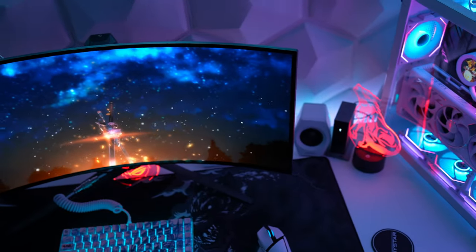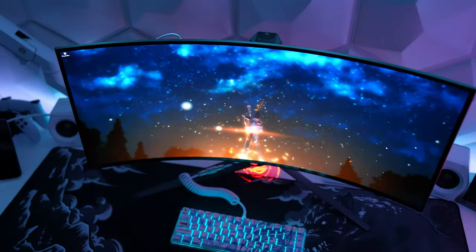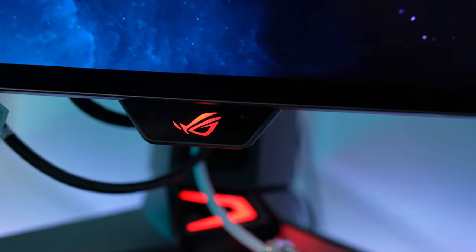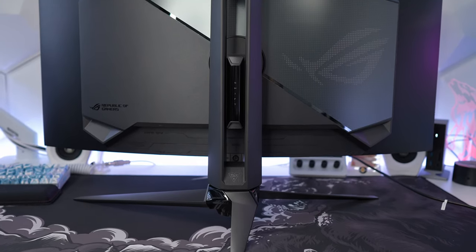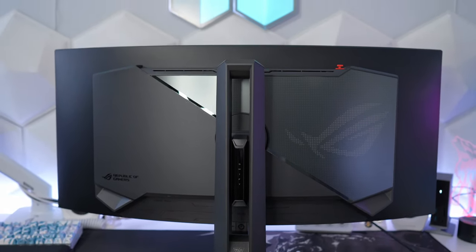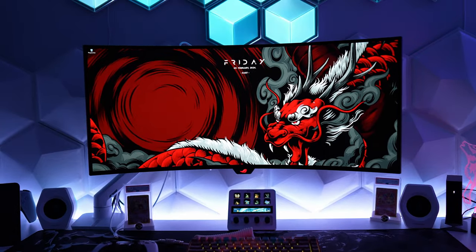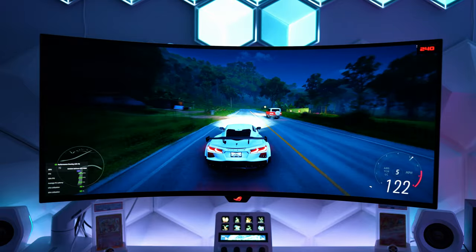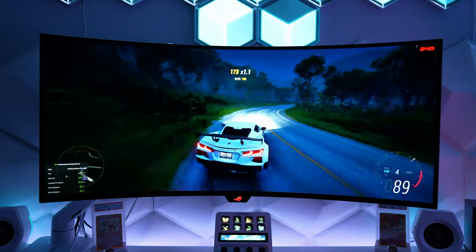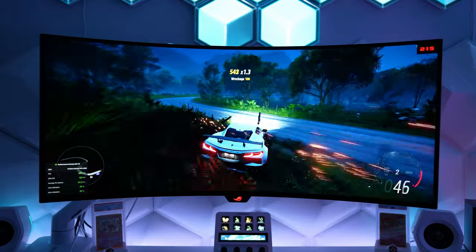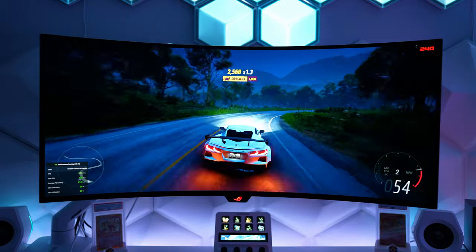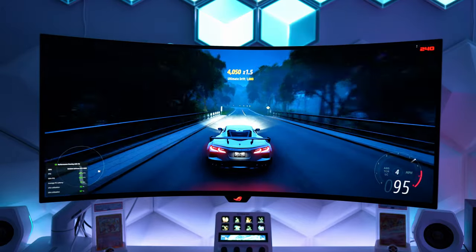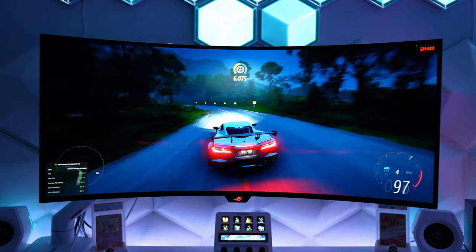So is the 34-inch ASUS ROG Swift OLED worth the price tag of $1,299? Keeping HDR to the side, I think this monitor is worth that premium price since you're getting a beautiful OLED display and the crazy fast 240Hz refresh rate. If you catch this monitor on sale, it becomes an even better value. I also love the USB-C DisplayPort input and the USB hub that doubles up as a KVM switch, and overall, I think the PG34WCDM is a solid choice for ultra-wide PC gaming and productivity.